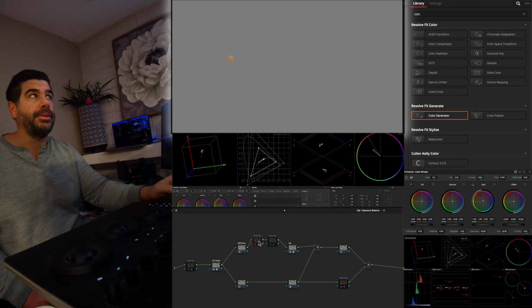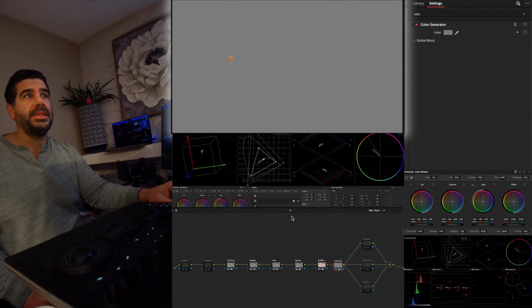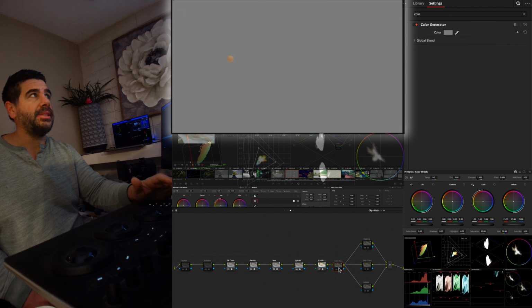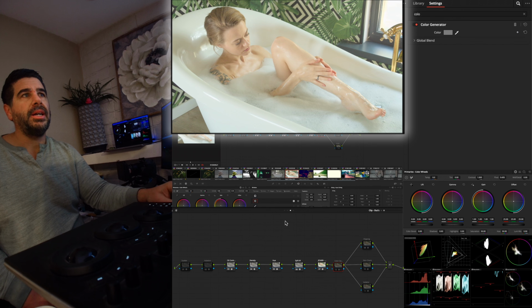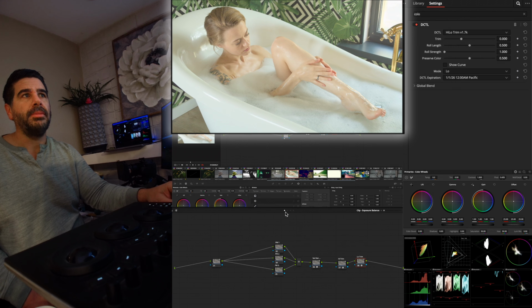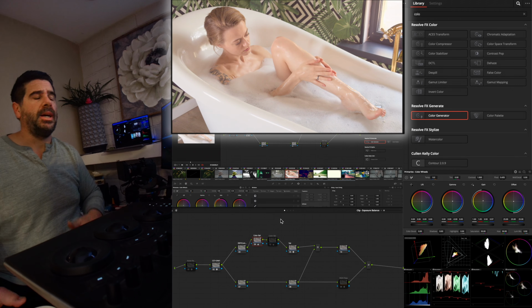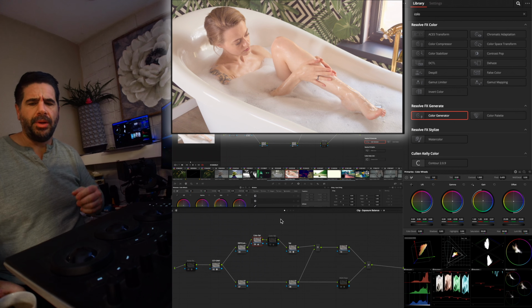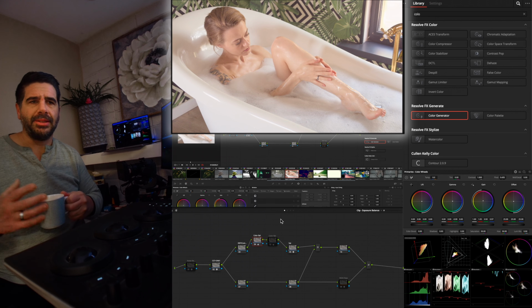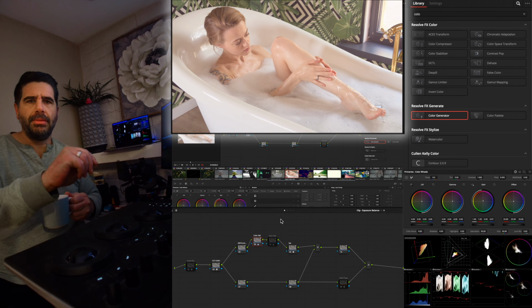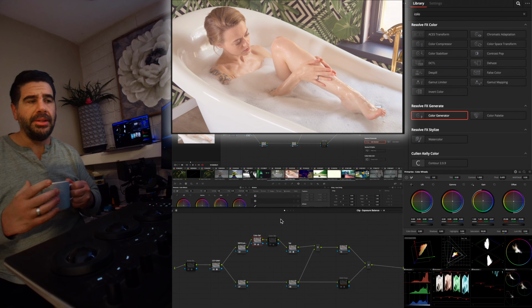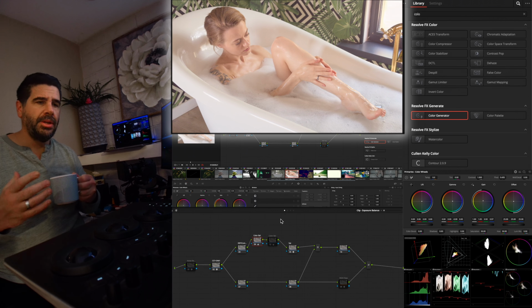So that's the free way to do it, but you do lose the aspect of being able to see everything that's going on in your image the whole time you're doing it. But easy power grade, drop one node, a color generator, set to the color you want with a window that you just bloop, bloop, bloop, put where you want, and you can instantly see on your scopes what's there.